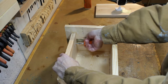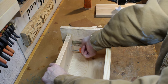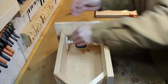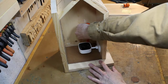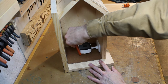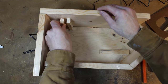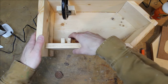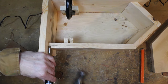Always great to break out the stubby screwdriver once in a while. These screws are for securing the camera. To cut a hole in the divider, I'll trace the camera outline. I'll also cut a little slot for the camera wire to feed through when the front panel is attached.